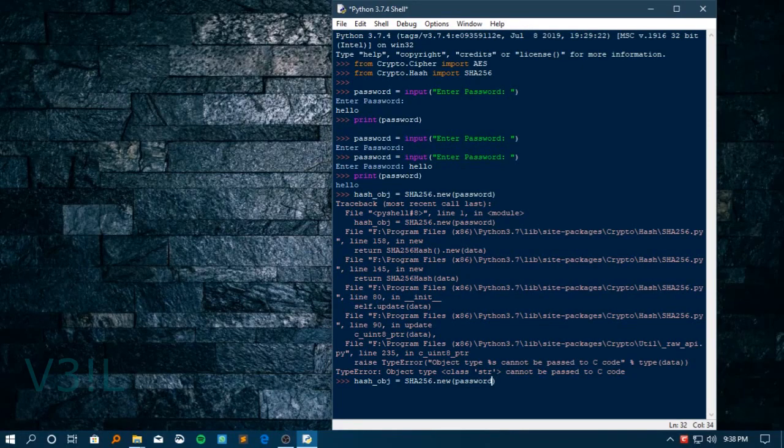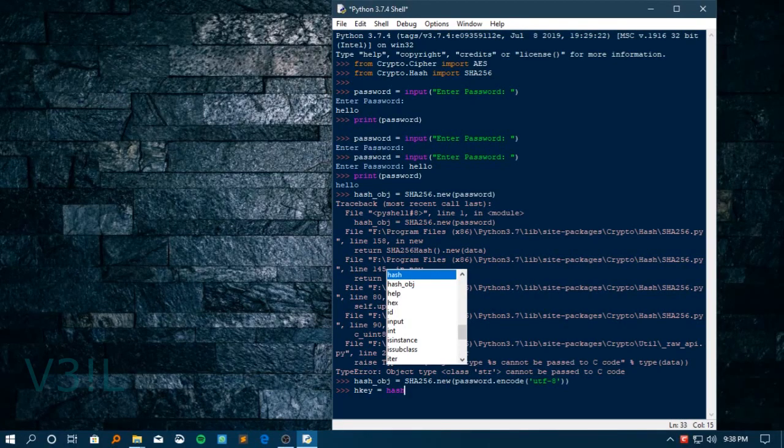just encode the password into bytes. So we can do that by just typing .encode UTF-8. Now the hashed key, I will be just typing hkey equals hash object dot digest. By doing digest, I am actually spitting out the 32 byte long characters.